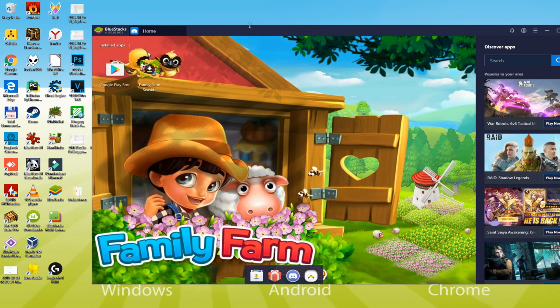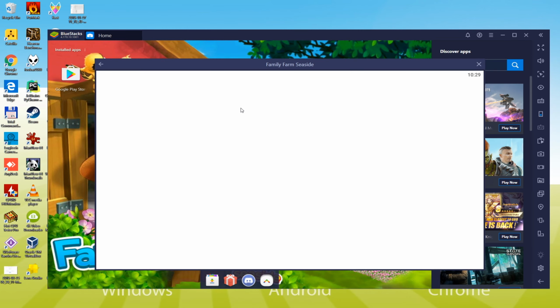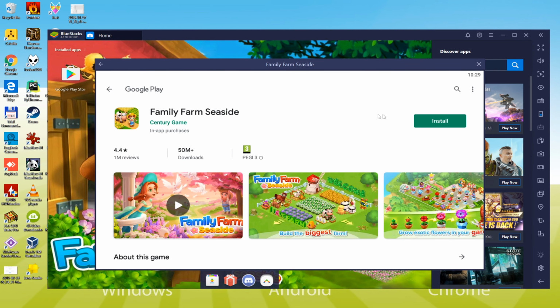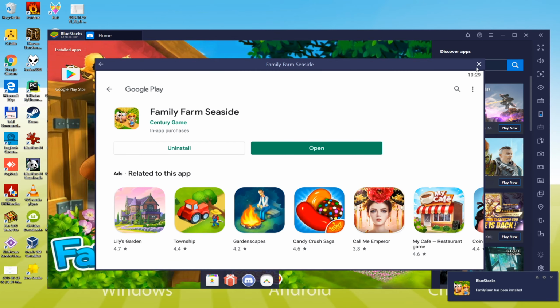Right after performing all of the crucial steps, we've finally gotten to the installation phase. We will head to Google Play and additionally click Install. Google Play may also ask you to set up the account and also the payment mode. We are really not going to buy anything at all, hence we can click the Skip option. Now, you will see, my PC is actually downloading Family Farm Seaside. In case you have fast net connection, it is not going to take so long to download Family Farm Seaside. So, it is now done installing.